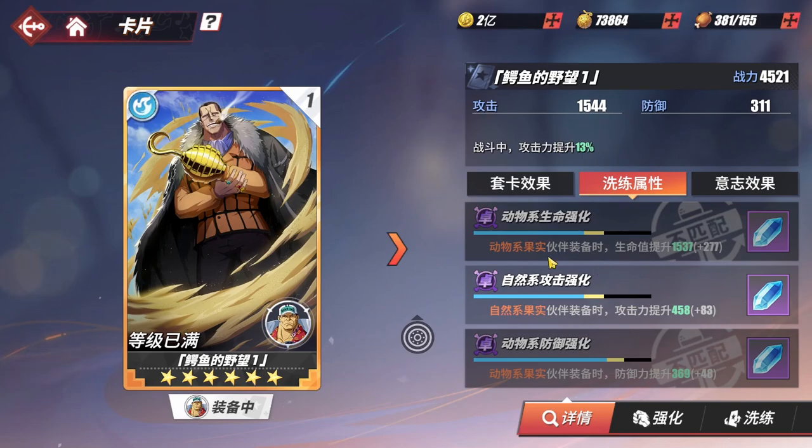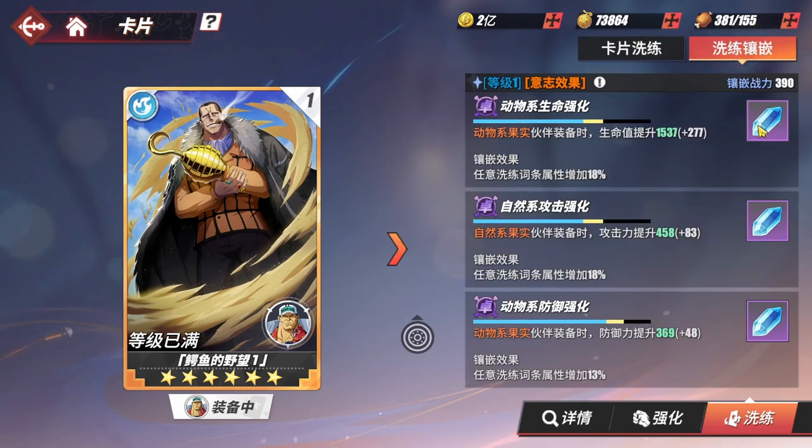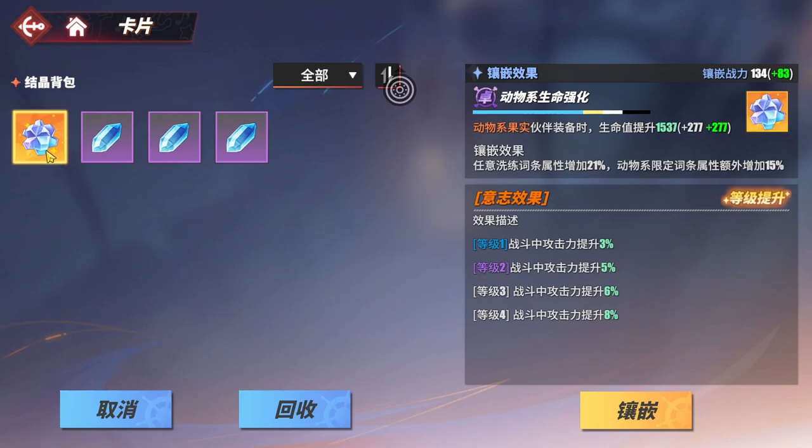So that is refinement. So the next thing I wanna talk about is crystals. So crystals are just added leveling up for cards as well. So you attach crystals for each refinement bonus. Simple as that. So here we got a crystal for each one. If you click on it, there are these types of crystals, which are just the basic ones you get, and there are premium ones. This one, for example, is a premium crystal.